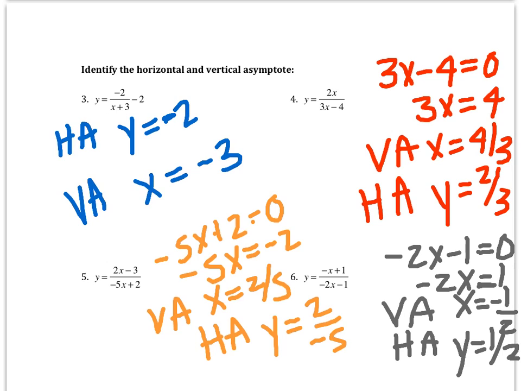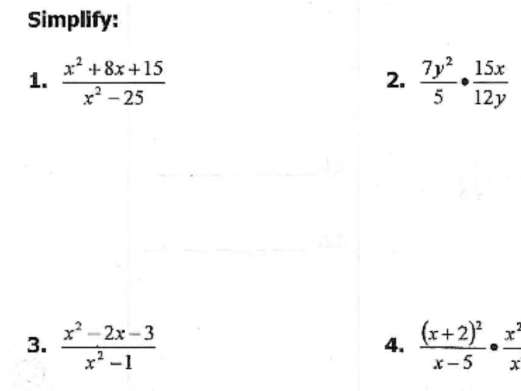So this will be like the first section of the test. If you feel good on these, you'll be great on the problems I'm going to ask you on the test. So now we're moving on to the main portion of the test. And there really are 3 different types of problems. We have our simplifying, which involved expressions like number 1, multiplication like number 2, or some division. So that's our first type of problem. Our second type was when we were adding or subtracting, and our complex fractions kind of add into that section as well. Our final one is when I have an equal sign, and that's when I know I'm actually solving.